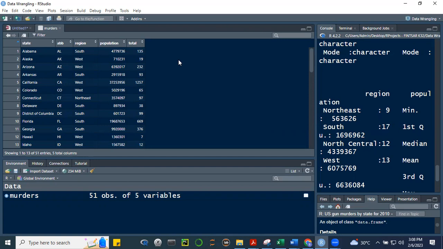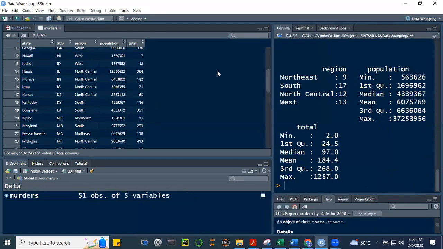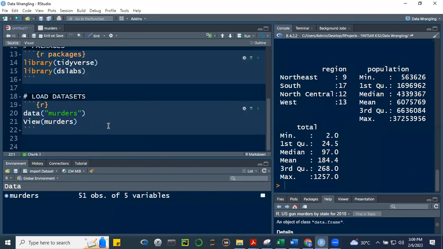Each column is also unique in the sense that each one has its name. So this is a data frame by virtue of those attributes or characteristics.